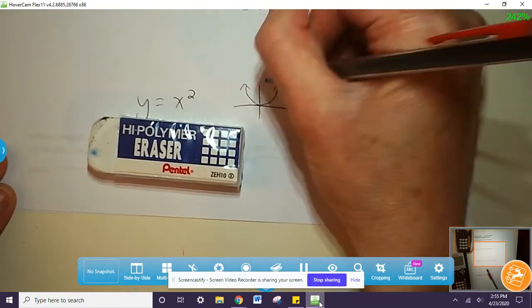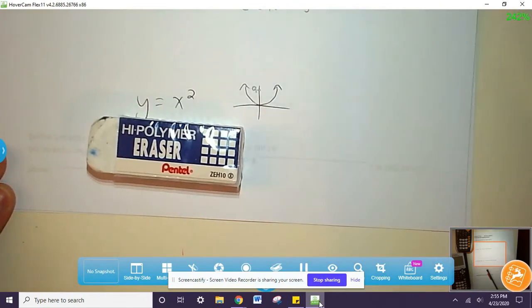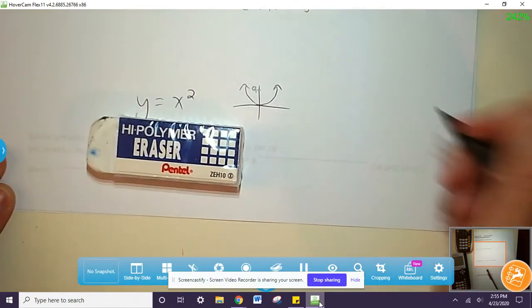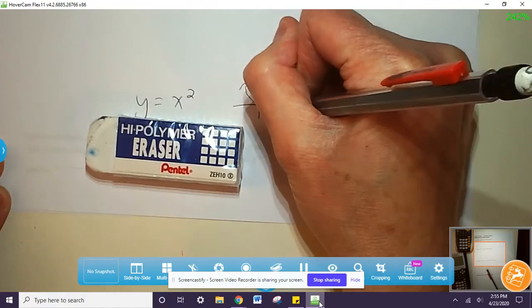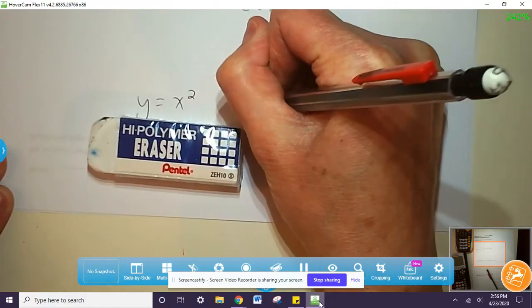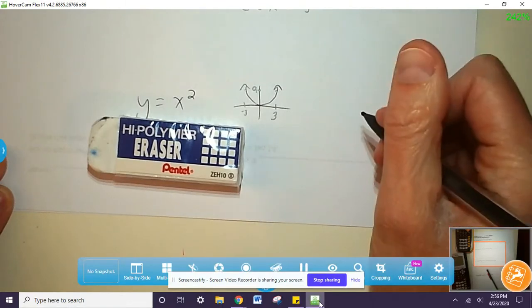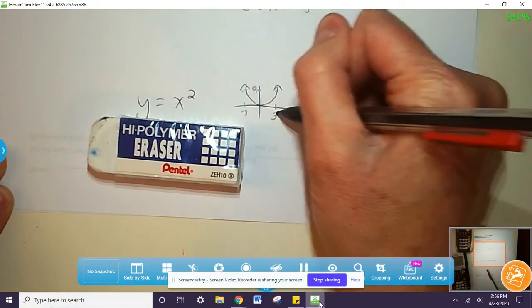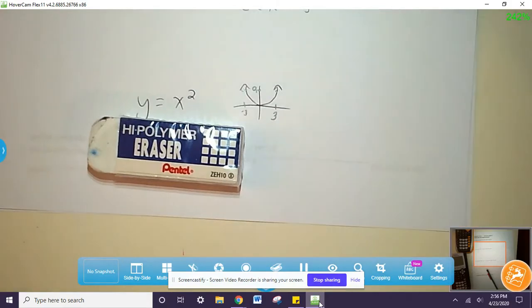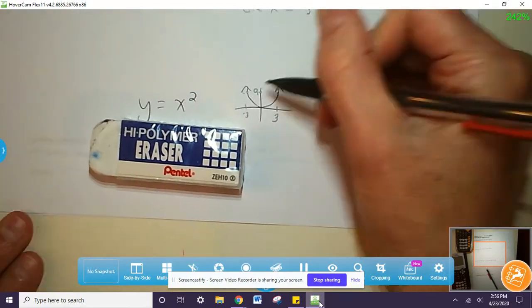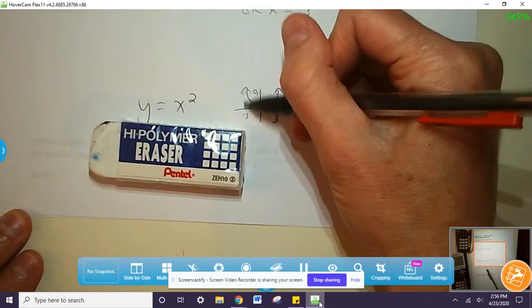Okay. If the output is 9, then what did I plug in? You're not sure, right? That's the thing. Because this is not 1-to-1, you might have plugged in 3 or you might have plugged in -3. So just because you know the output doesn't mean you know for sure what I put in. I mean, there's only 2 choices here, but you don't know for sure which one I put in because this output has 2 different inputs, right? So that part is a little wordy, a little complicated, and you don't have to stress about it.